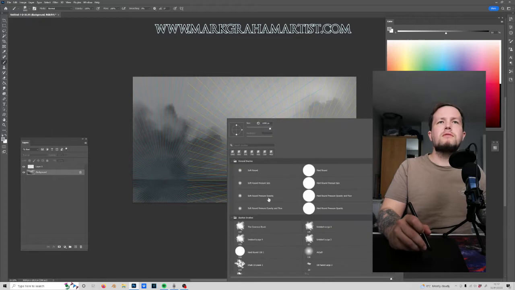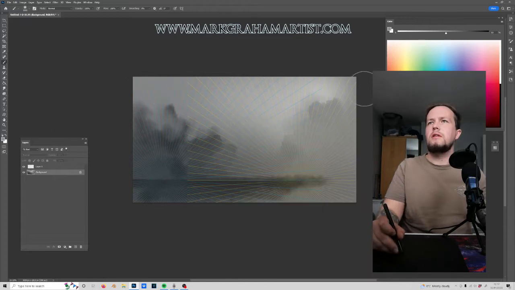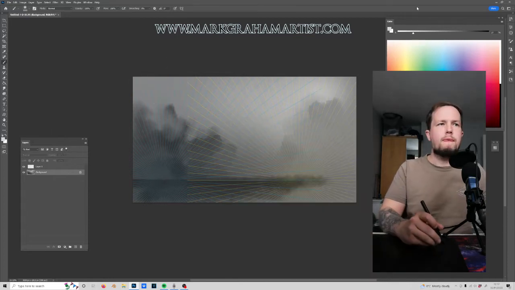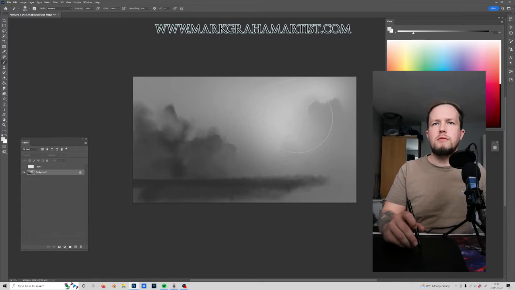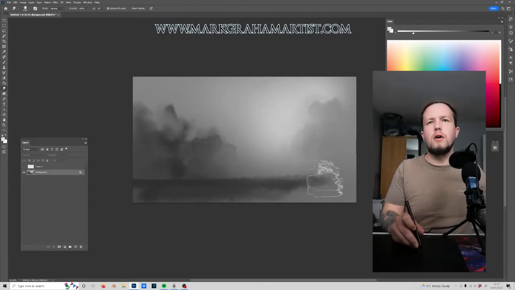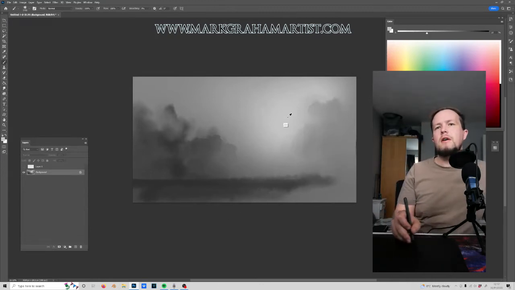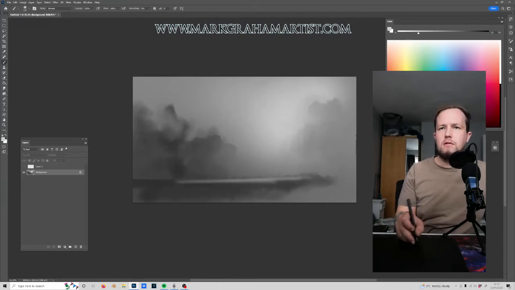The perspective grid is kind of throwing me off, actually. Oh well. Let's get rid of it just quickly. So you don't have to paint to the perspective grid too strictly straight away. You can kind of jump back and forth, just as long as we've got a horizon line there. So I'm already thinking, let's have a light source coming in on the horizon line there.